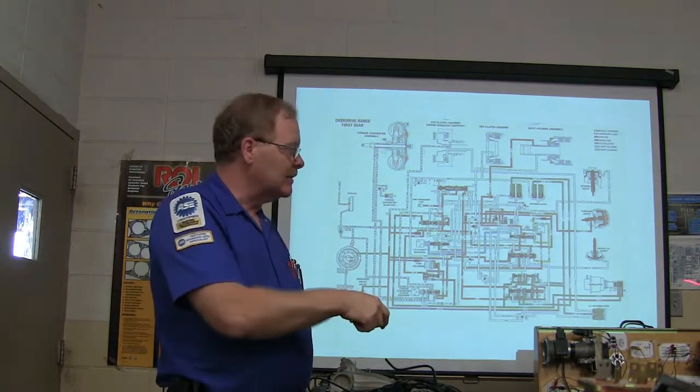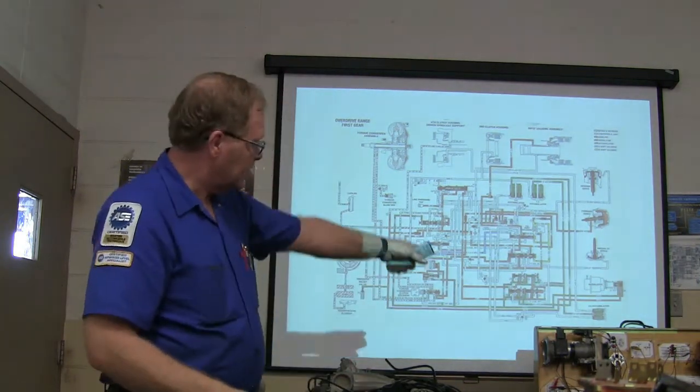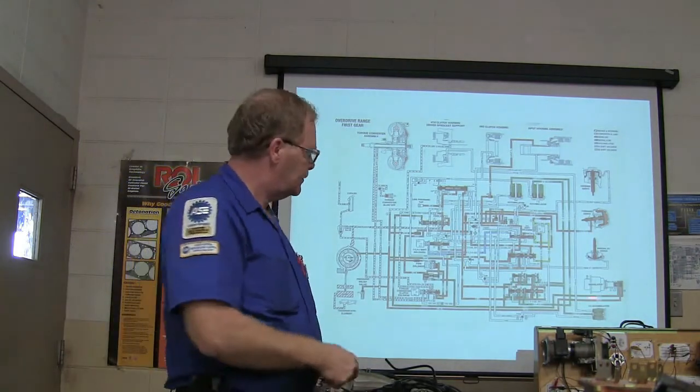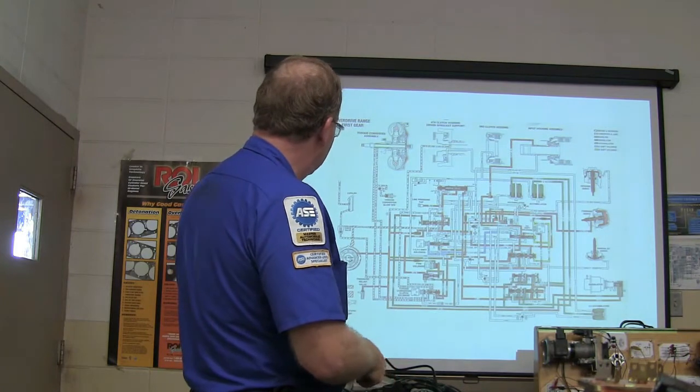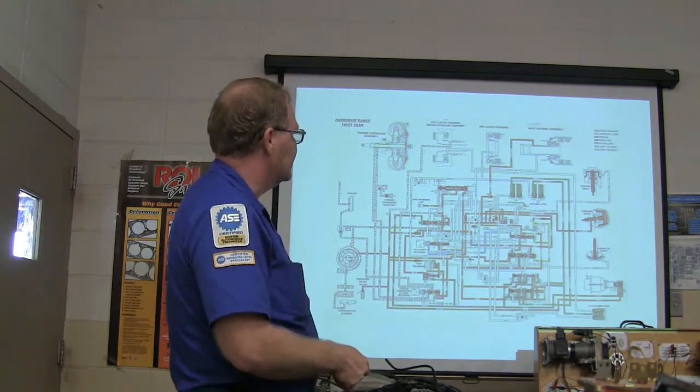That Oldsmobile does. You can see it if you look down there. It's a diaphragm that looks just like that. It's basically what's going to give it the, this is going to override, you know, you got your governor pressure that's coming in there.